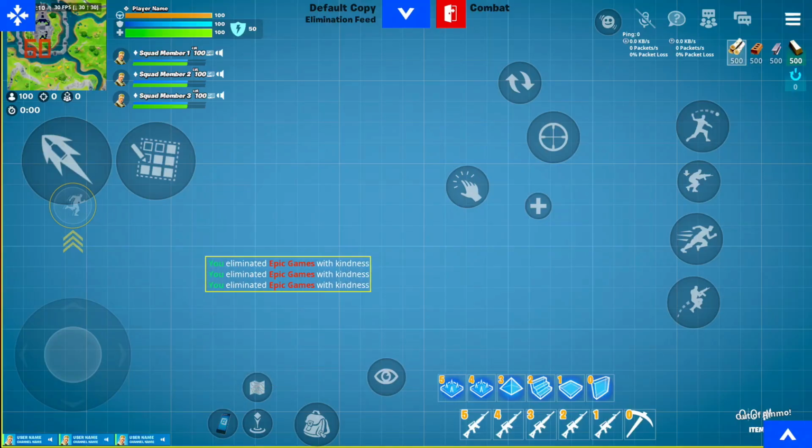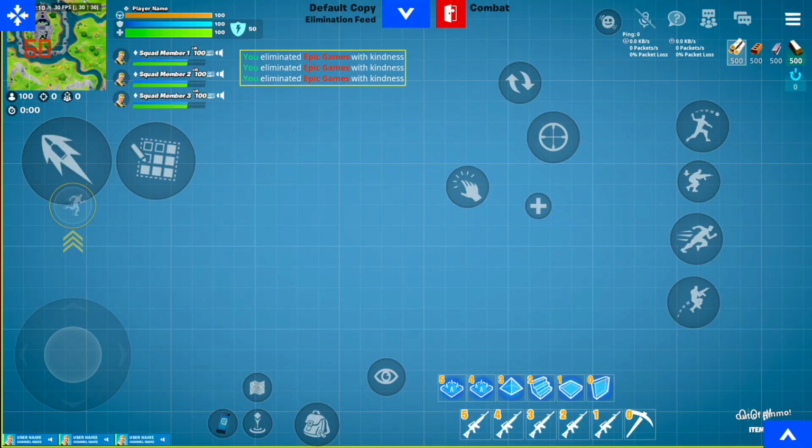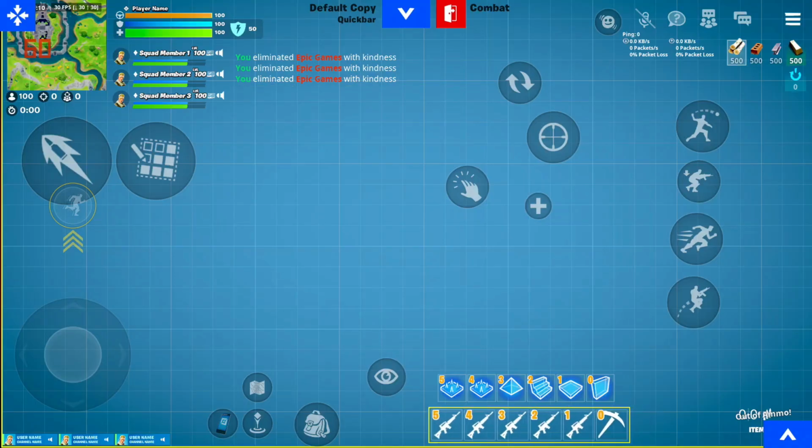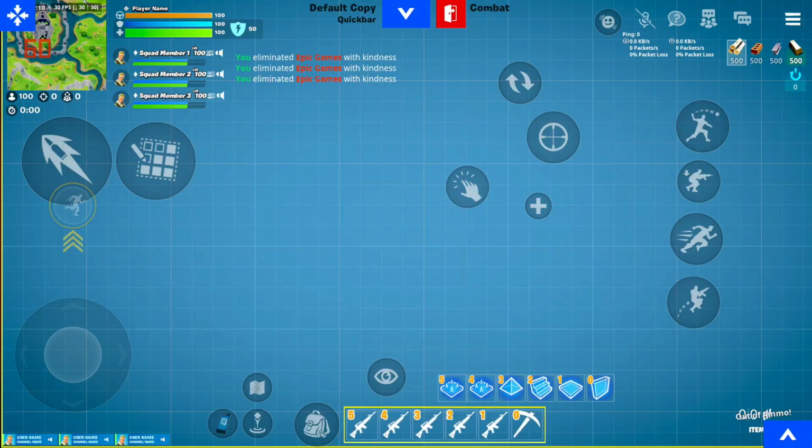And obviously, you want to move this. This is pretty much a kill counter. It's going to tell you your kills, so you can just put that over there or wherever there's extra space, and make sure it's not interfering with your touch area. So we're over there, and I'm just going to use this as an example. This quick bar, I'm just going over mainly the basics in this video. I'm not going to be going through the entire thing.